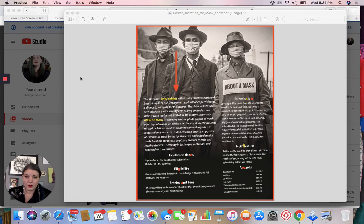The other cool thing about this is if you submit to this competition, as you can see, this is the poster for it over here, made by Eric, who teaches design and things. So you can see the awards down here. So you can win cash money in this thing, which is pretty rad. So that's an incentive to submit to this as well.